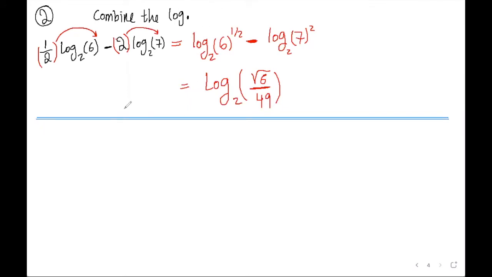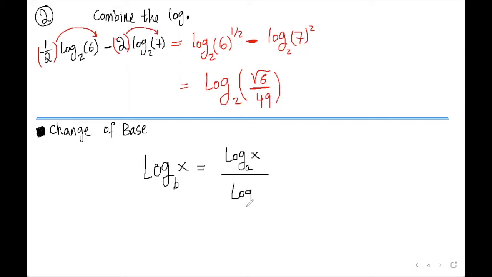Now, the second thing in this section is called changing of the base. You have to know, if I have, for example, the logarithm of x to the base b, I can change the base by making it log of x to the base I want, for example a, over log of b to the base a. So I change the base from b to a.